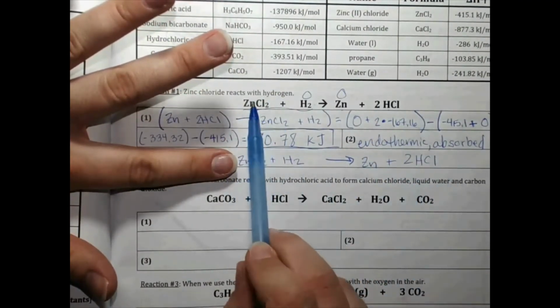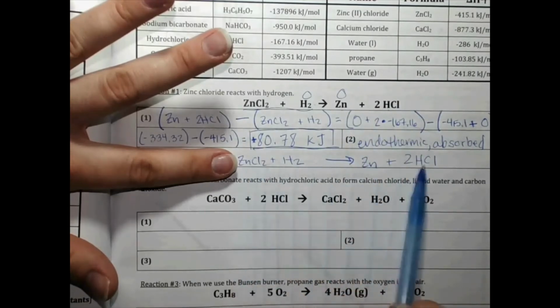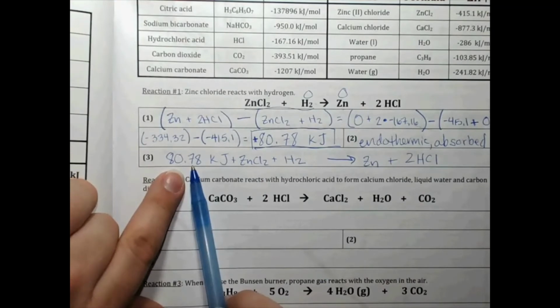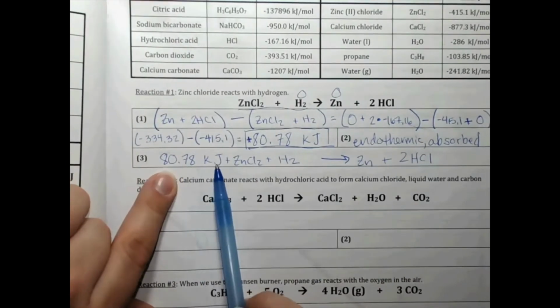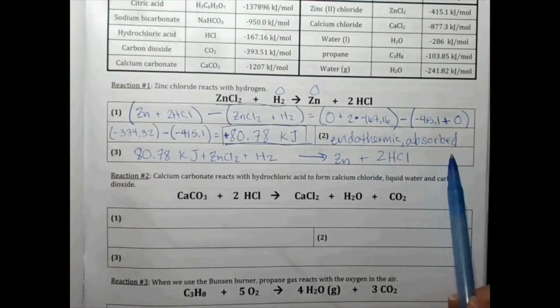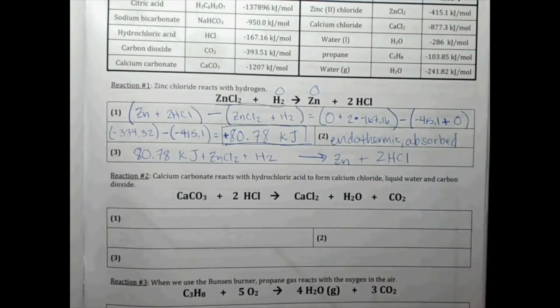Really, all you do is you copy this exactly in here. Just copy what they typed for you exactly in here, and then if it was endothermic, you put the heat on the reactant side, added, positive. If it were exothermic, we would put the heat on the product side added positive. And I'll do an example of an exothermic with you right now.